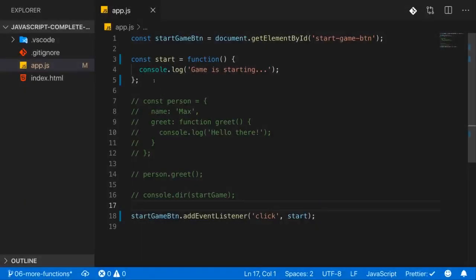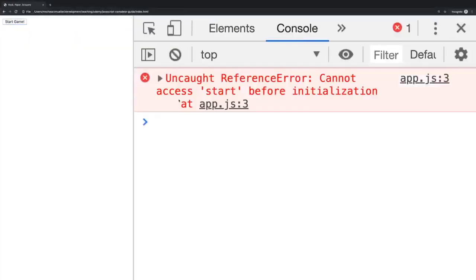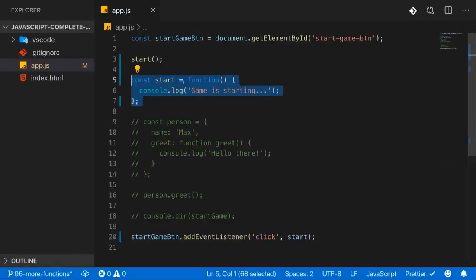Just to also quickly demonstrate what I meant, here we have this function defined. Now, if I would call start here, before that definition, if I save that and reload, I get an error that we cannot access start before initialization. And we wouldn't get that error if I had my function start here, let's say like that.